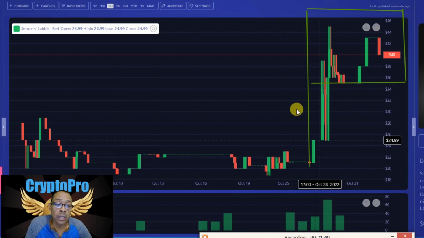So keep your eyes on the smorkin' red labbit, and we'll see how this works out and see if these indicators are steering us in the right direction. And this is how we're going to be able to make these calls when the bear market hits and we're in an uptrend and we start to rally, the FOMO hits, and we work towards our next parabolic run. That's when this will be of the most use.